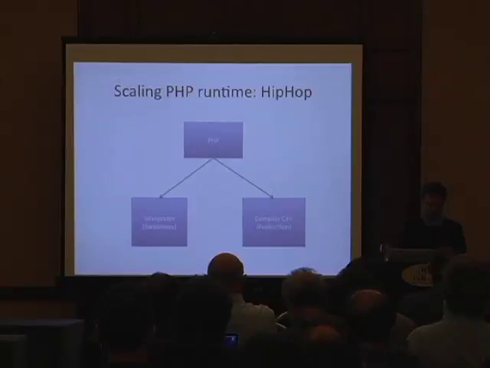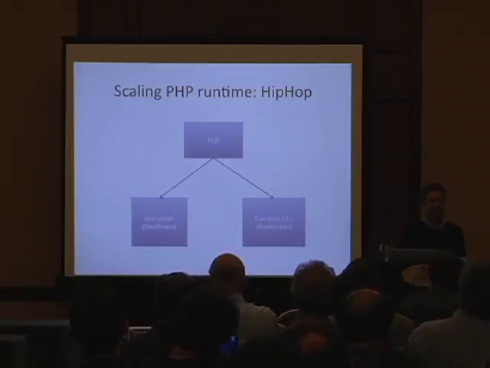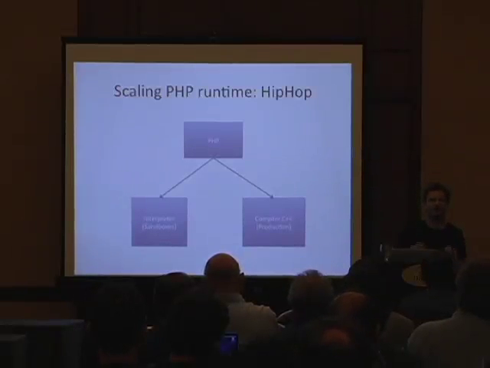So now I'm going to talk about the first architecture of HipHop. The original project had two backends. There was a PHP source code, and on the left was an interpreter that was interpreting the PHP, and that was used in sandboxes by developers. And that was to keep this very quick feedback loop.